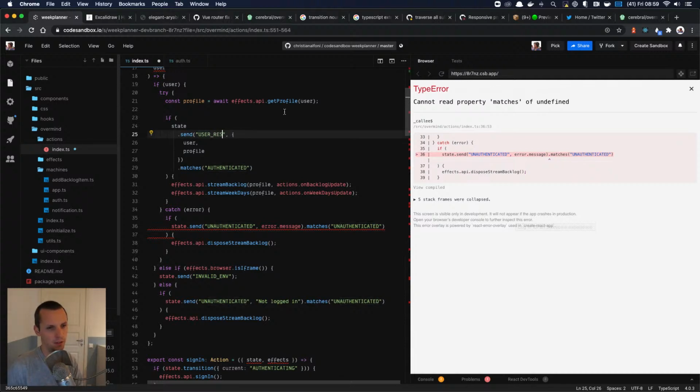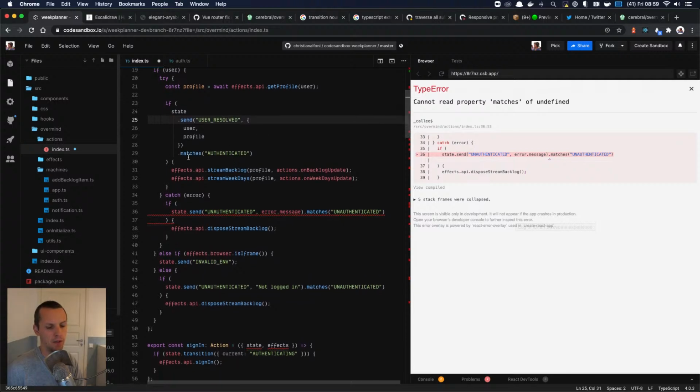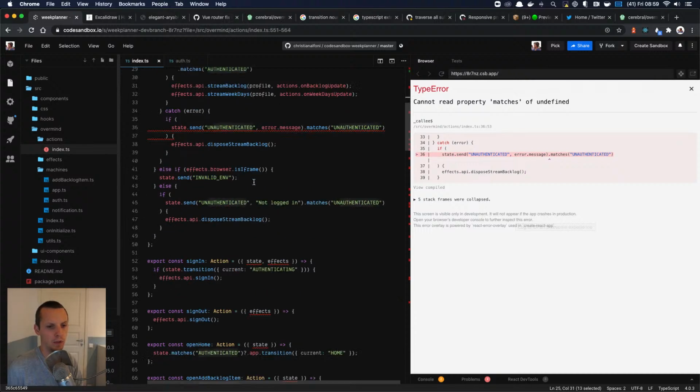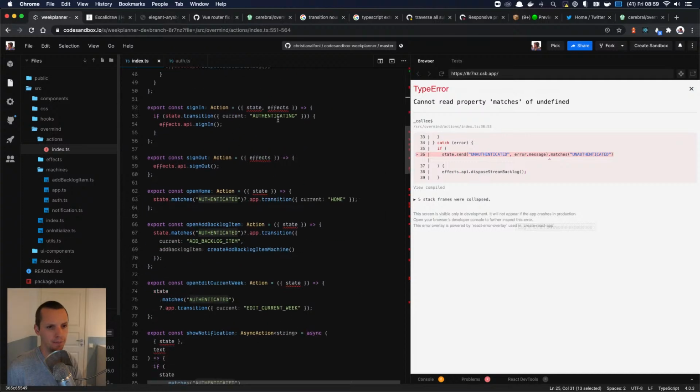You could say like user resolved, and then you check if you're authenticated. Yeah, we'll keep it like this for now. Let's do a couple more, see how it looks.